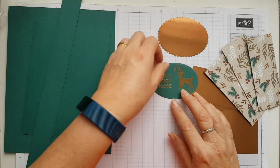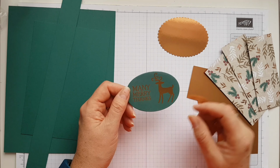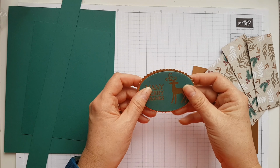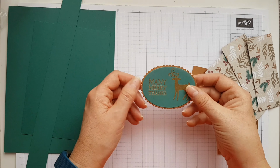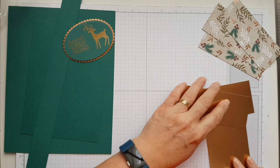And if you're eagle-eyed, you'll notice that it's not copper embossing. That's because I haven't got any. So it doesn't exactly match, but my son won't mind. He'll be just blown away by the box anyway, and by the voucher inside, I'm sure, because that's the kind of person he is. Anyway, back to the project.